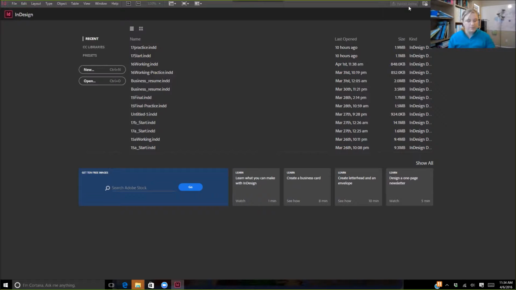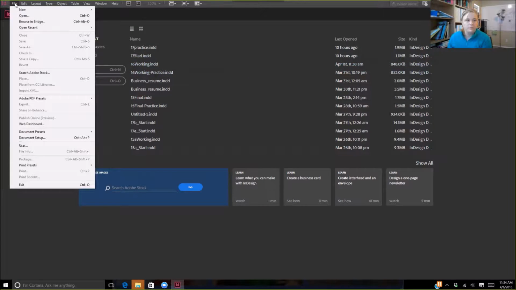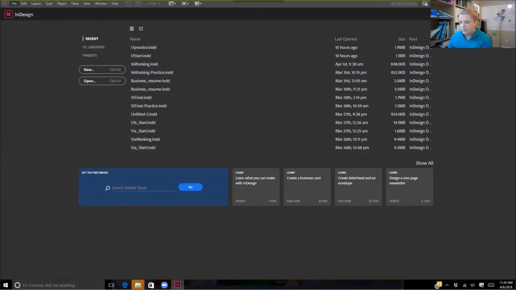So if you flip over to page 2, we are going to get started with creating a cover. To do that, you are going to open the 17 start file in InDesign.